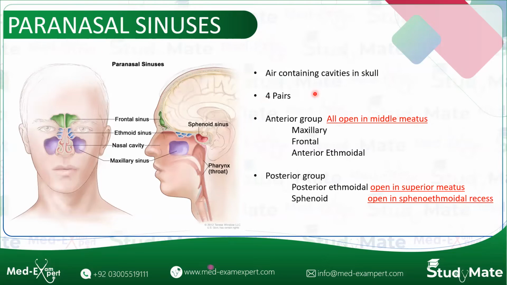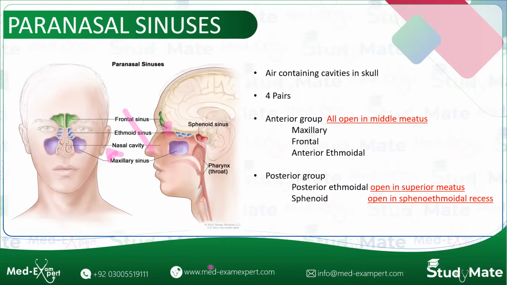So we basically have 4 pairs of paranasal sinuses. These paranasal sinuses are divided into 2 groups. There is an anterior group and there is a posterior group. So if we look at the anterior group, if we draw a line here dividing the sinuses, ठीक है, जो इसके आगे हैं लाइन के, they are the anterior group, whereas जो लाइन के जो पीछे हैं वो हो गए posterior group में.